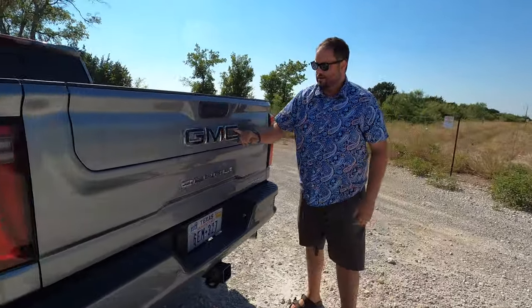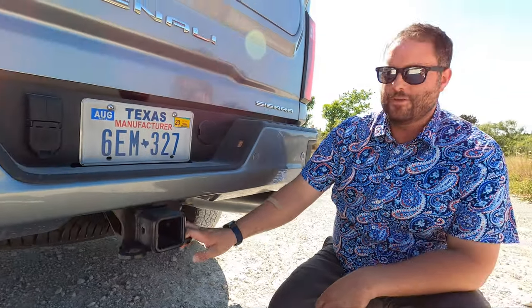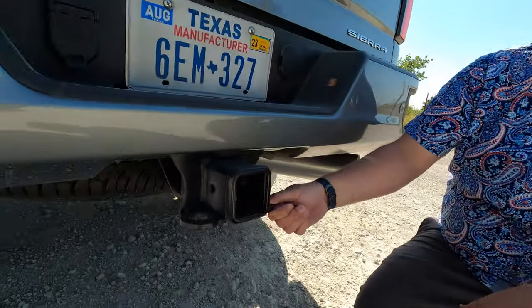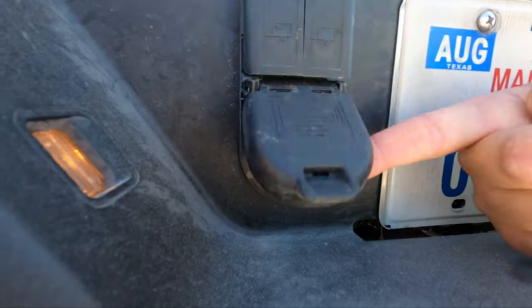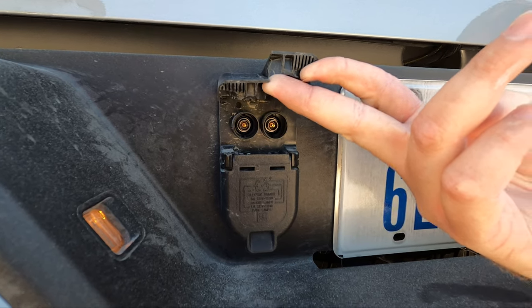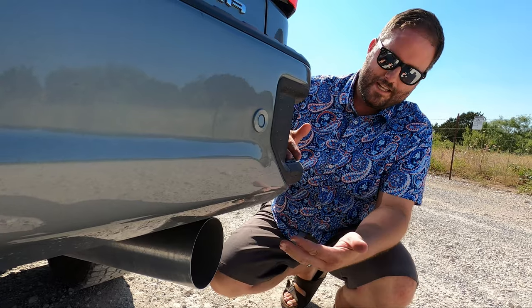Out back you have the black-chromed emblems. Your tailgate steps will lead to the interior — the bed — in a second. Down below you've got the bigger hitch; this is not a two-inch. This is bigger than that. The sleeve for the two-inch adapter is in the console. This thing means business — we can tow over 18,000 pounds right here. These HDs are not messing around. Your rear wiring harness: you've got a seven-way flat, and then you've got your trailer camera system adapters. There is no four-way flat because this thing's not screwing around. And people don't know you're driving a diesel unless you have an exhaust pipe that's big enough to fist — so this one does.